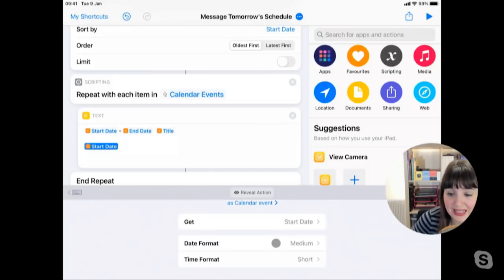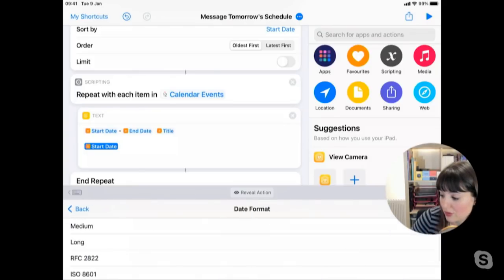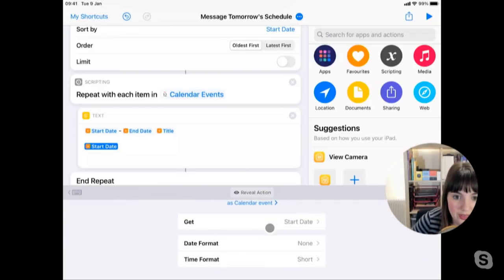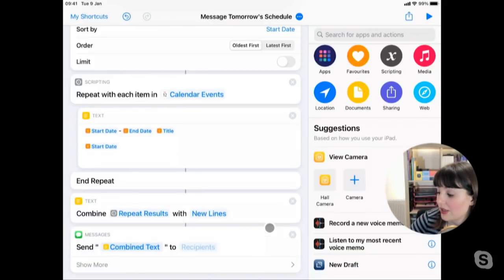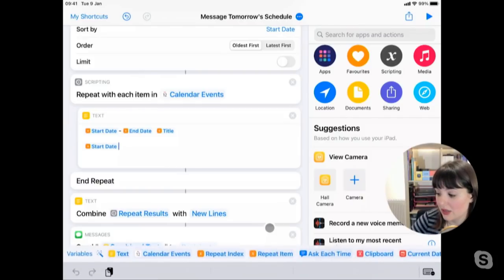Because if you just put the date in every time, then you're going to get a huge block of text, which doesn't help you, because you're just going to see, Wednesday, X day in X month, and then 10 a.m. to 2 p.m. this or whatever. So I just tapped on the date format. And if I go right to the top there, I can select none. And that means that when that start date appears, it's just going to be the time. And that, Stephen, I think is probably one of the most helpful things.